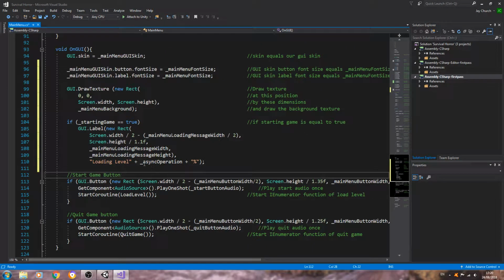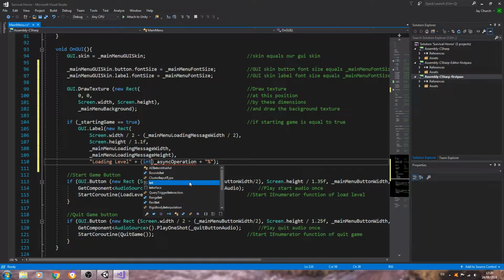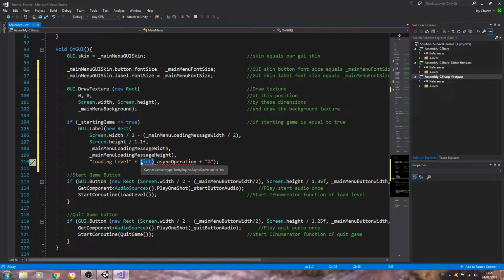Now we do want it cast to an int, but I don't think it's going to let me do that until I get the other code in place. So let's just leave the int and the brackets it was in out for now. We'll come back and add it in later. But let's come to this line.